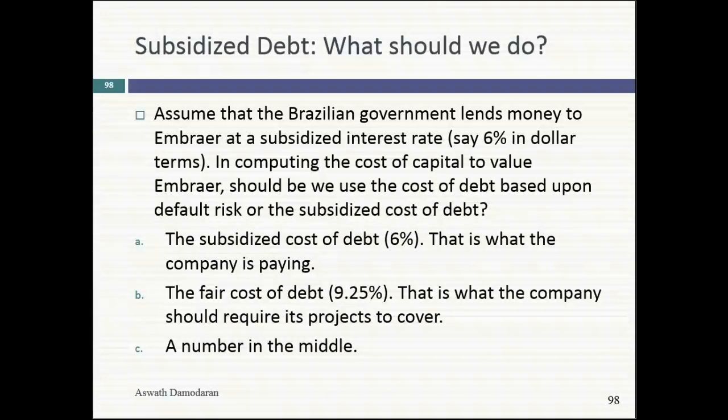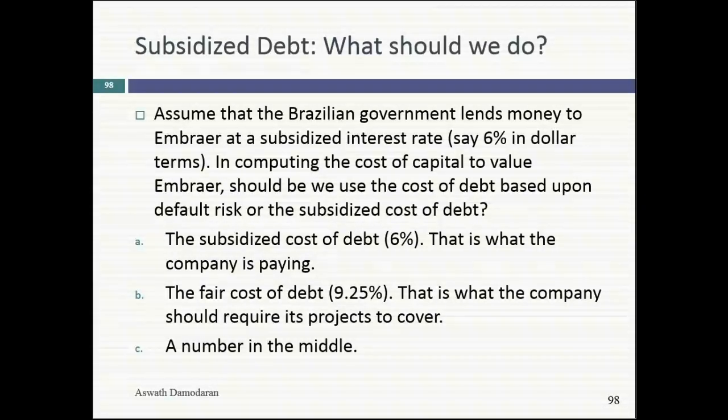In fact, when I often do this calculation for companies, because they want to count the subsidy, I'll say, you know what I'll do? I'll value the company as if you have no subsidy. I'll always start off with the 9.29%. I come up with the value for the company. They say, but you're not counting the subsidy benefit. I said, that's easy to do. The subsidy benefit is actually separable, right? The subsidy benefit is you borrowed at 6 instead of 9.29%. There's a 3.29% saving. I'll take the present value of that benefit and claim it as a subsidy benefit.